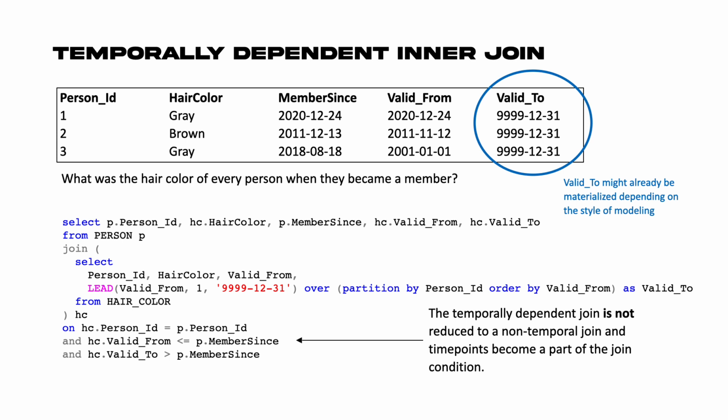But like I said, the performance issue stems from the fact that you cannot do an equijoin anymore. So for each person ID, it actually will have to scan those valid from and valid to and member since and match those. So this performance degradation that you get will also get worse the more history you have amassed in your database or data warehouse.